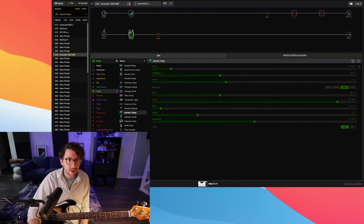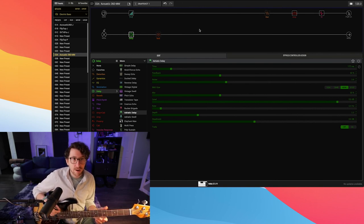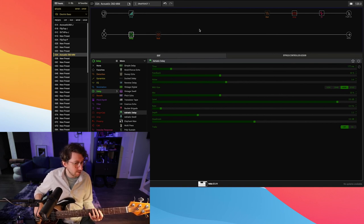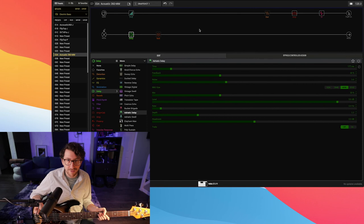And this is what I'd do. I'd probably assign delay, reverb, and drive to three separate pedals here. But this is, at the end of the day, the tone that I'm going to use with this bass, at least starting off.